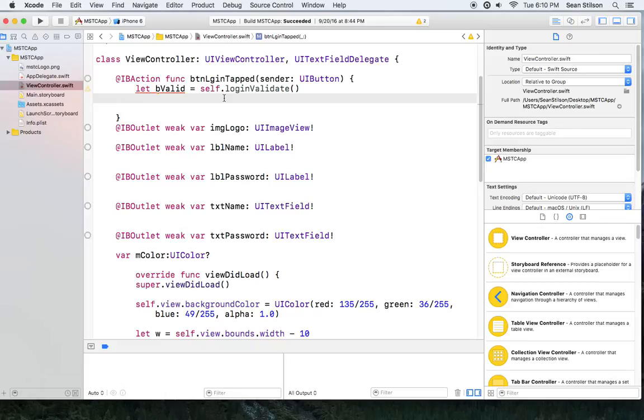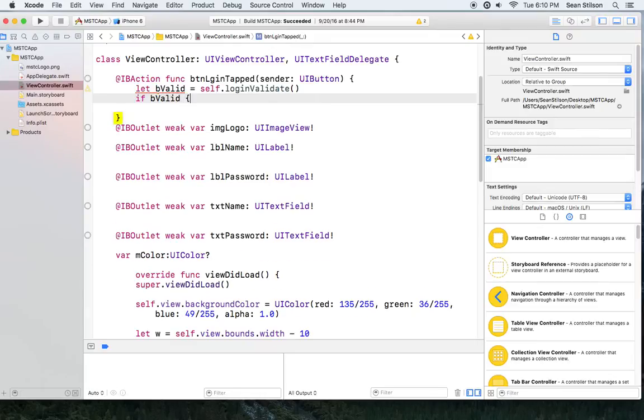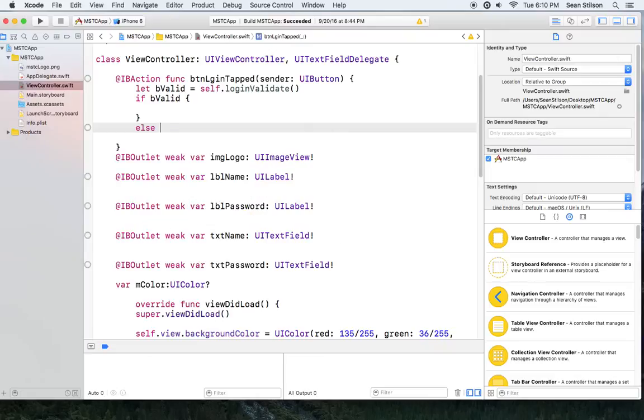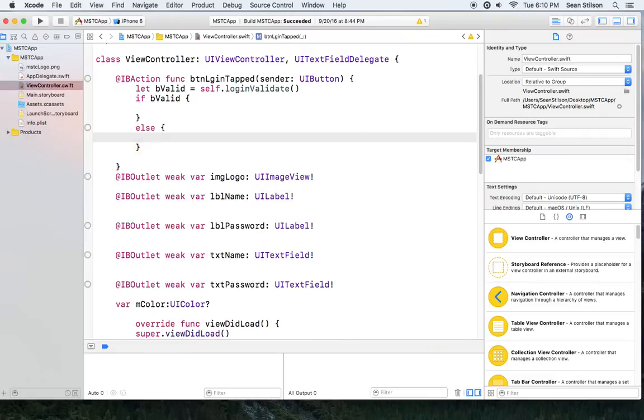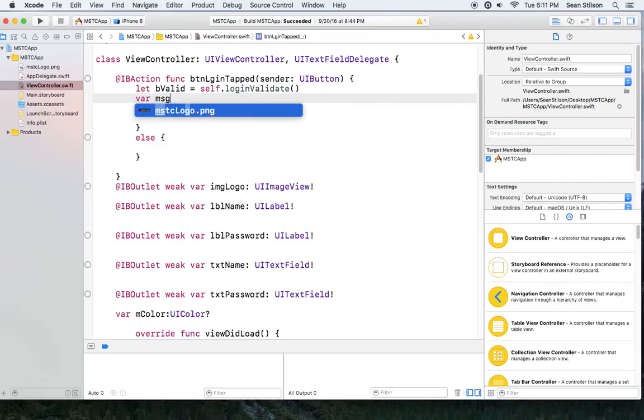So let's do this. We'll say if be valid, and we get some stuff to put in there, else do other stuff. All right. And we'll create a message that we want to give them. We'll create a string and call that message string.